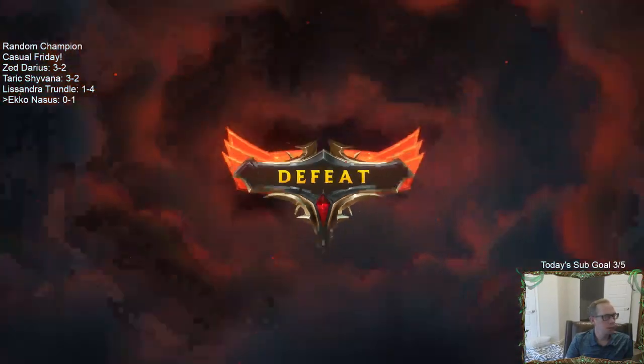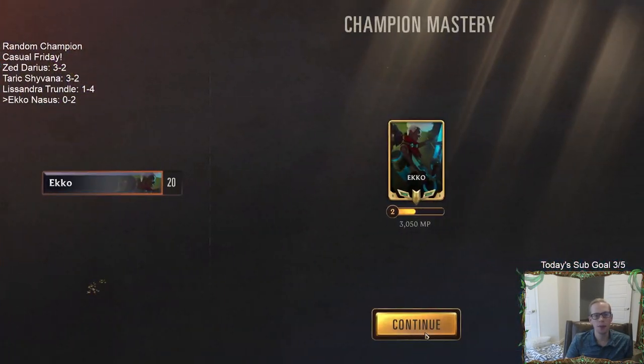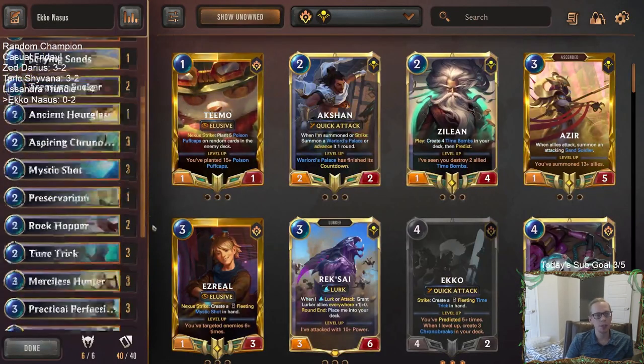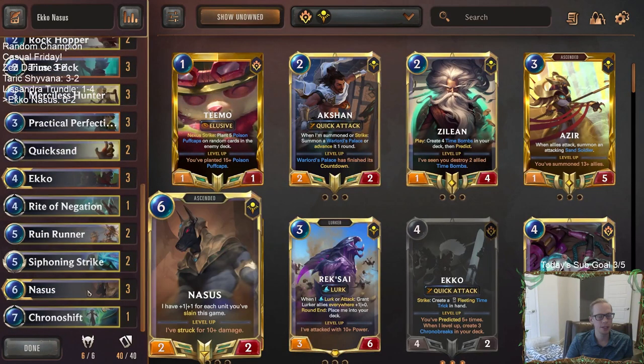Alright, so they were just a much better predict deck, with them having two Zileans, and I played zero Nasus, right? And then the two Zileans made the time bombs. And that just got them pretty far ahead compared to me not having a Nasus.